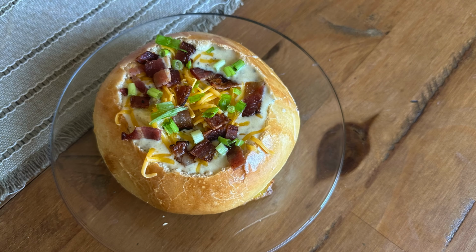Here's what the baked potatoes look like coming out of the oven. They don't look much different, but once they're done, you can go ahead and add them to a plate, cut them down the middle, and then just kind of plump them up a little bit. For my husband's, he likes to just have some butter in his with some sour cream and chives. He likes his potato pretty simple.